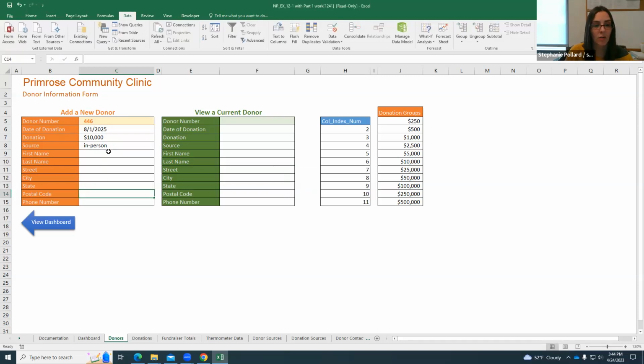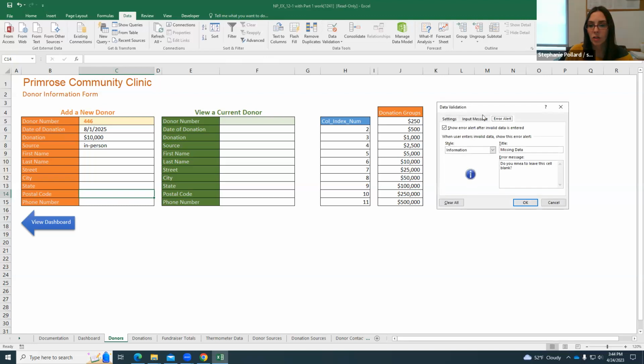So again, just something to watch out for with data validation here. If I go over to my error, the stop is the full one where a user is not able to edit it if it doesn't meet the requirements, period. Warning and information are a little bit lighter. So they're very similar where they kind of warn the user, hey, you're doing something potentially wrong, but they do allow the user to continue doing it. So those two are a little bit lighter if you will, allowing for some differences. But if you don't want that, then you want to use the stop feature, which again will not let the user enter anything that's outside the validation rules there.